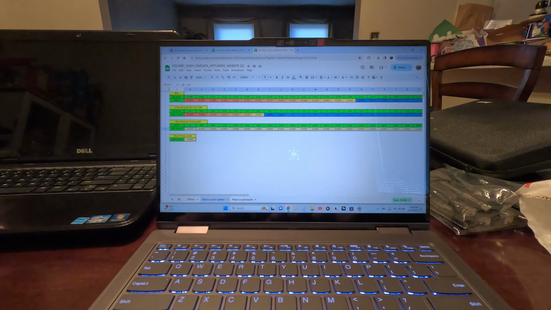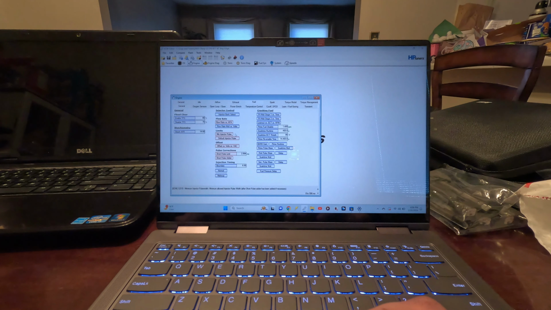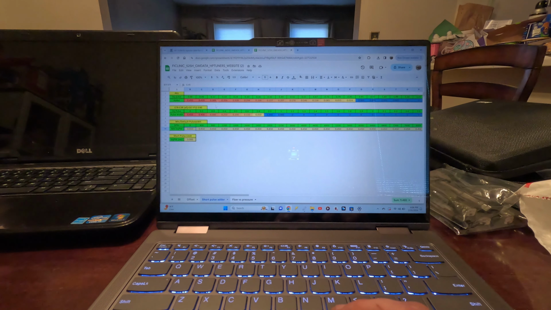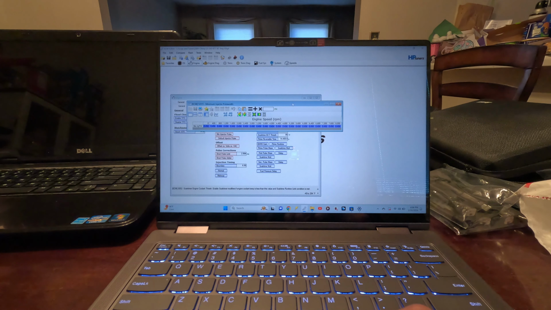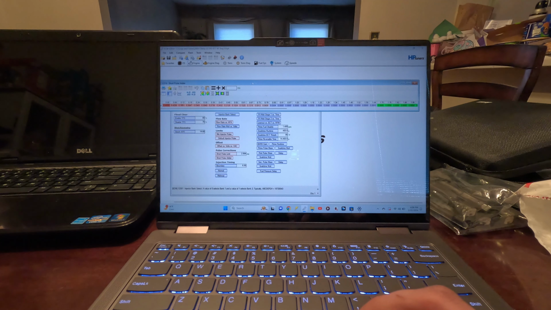Short pulse adder, we copied over our adder here for a pre-01, all this data right here. We copied it over, we pasted it for our minimum short pulse adder, like that. Let's see here. Sorry, wrong one. This right here, short pulse adder, we copied it over, pasted it. Now it's gonna round up or down.